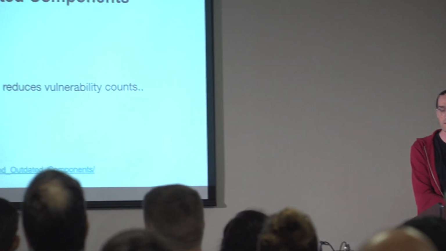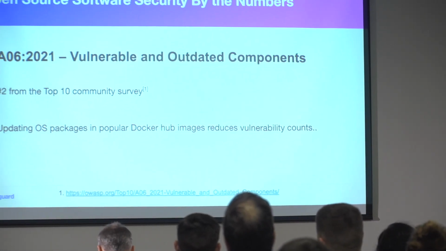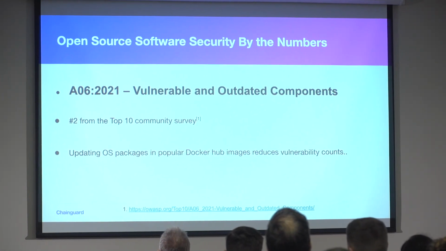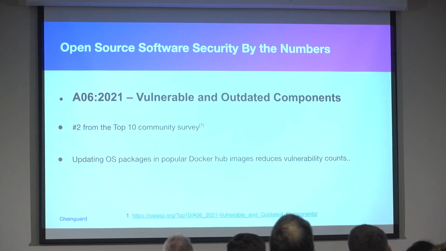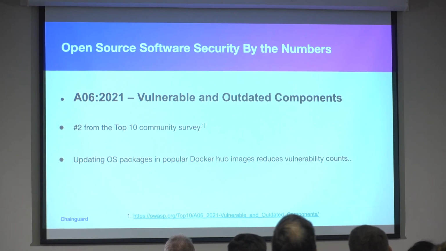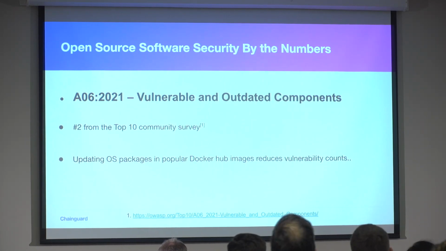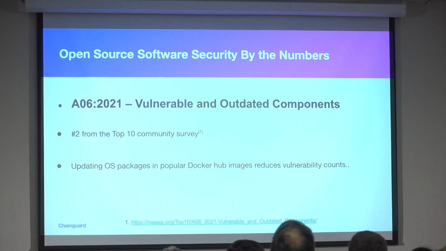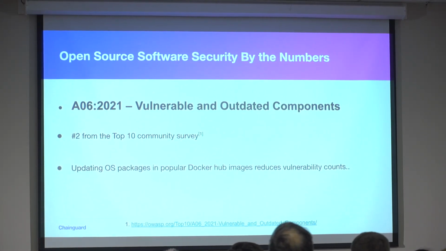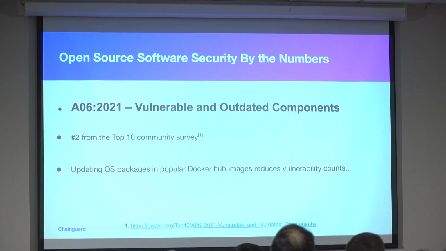So a little more relevant to OWASP, looking at some numbers. Again, this is the 2021 top 10. And in the top 10, number 6 was vulnerable and outdated components of your software stack. So the community voted it at number 2, which is really interesting. I don't know, again, what the methodology was. I don't know how OWASP collected the data about what makes it top 6. I think they surveyed 30,000 or so packages and enumerated what the CVEs are there, but I could be wrong there. So one of the things you can do to fix that, I think, to mitigate it, is to go, let's say you're using containers.